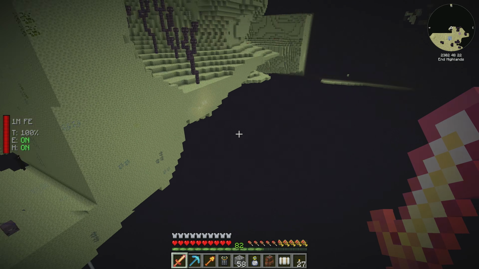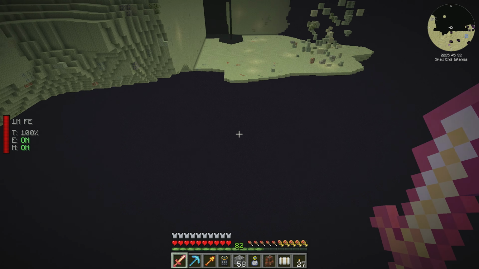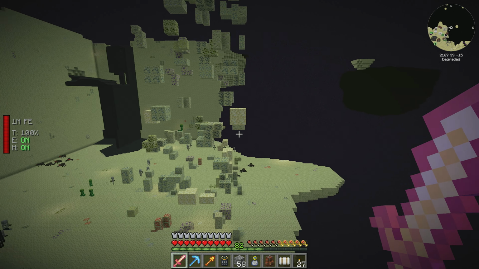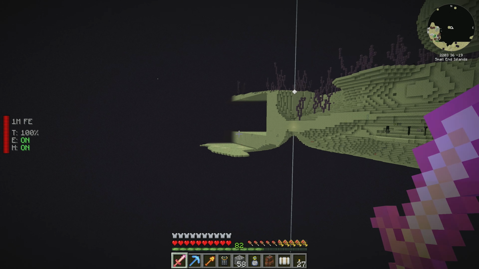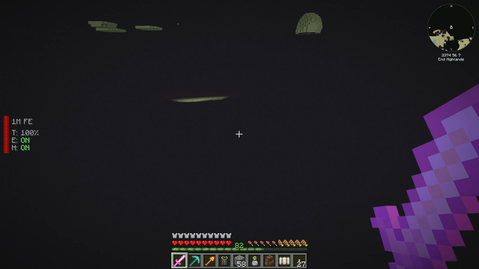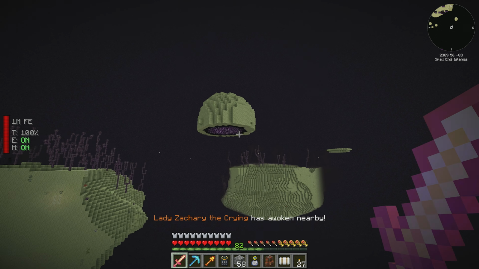Like, look at all this mess that we have. Yeah, it's basically just clearing out this giant section. And apparently most of that giant section, it looks like, is this void space here. So that's lovely. Ooh, what's this?